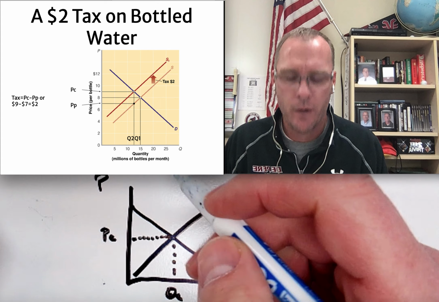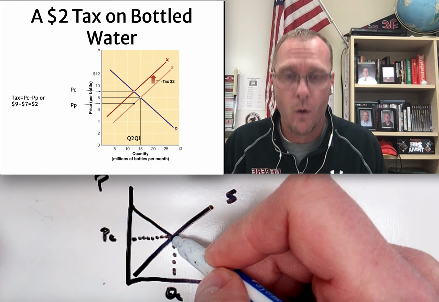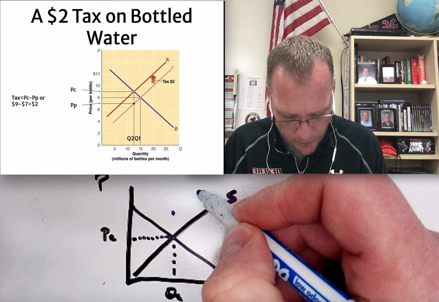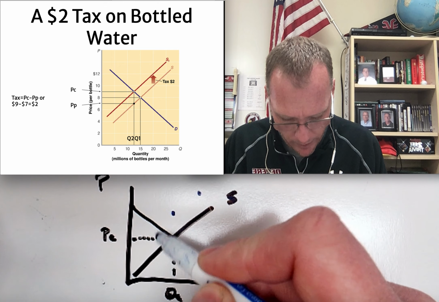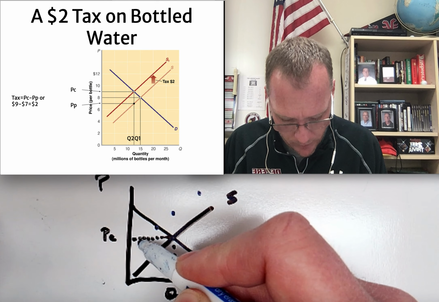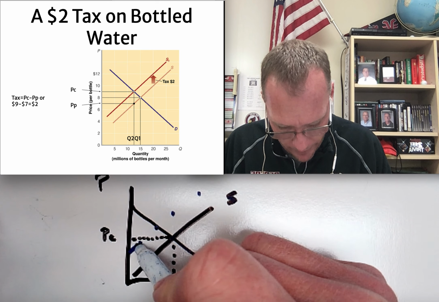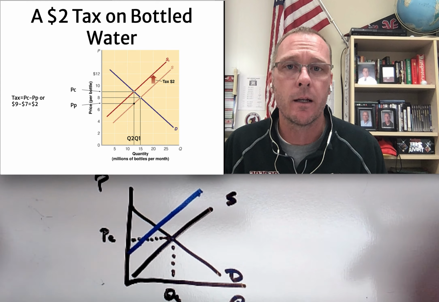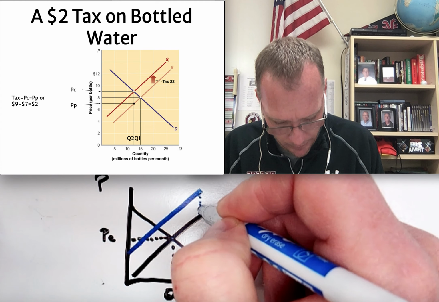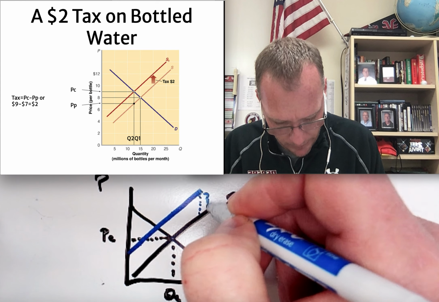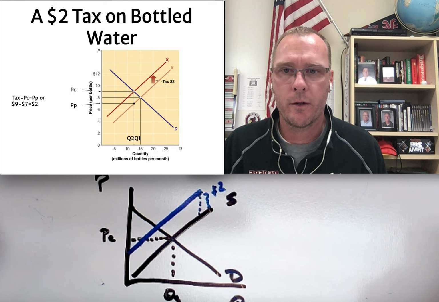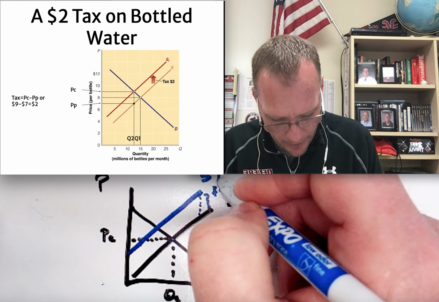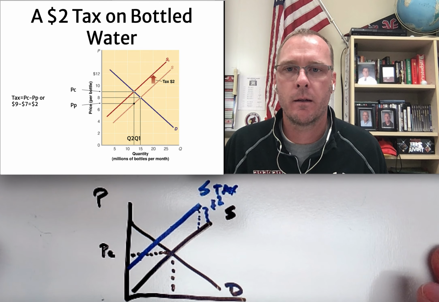If you go up from your supply, now literally up, normally we say supply shifts to the left, but to find it, we have to go up. You have to go up $2, make a point. At this quantity, go up $2, make a point. At this quantity, go up $2, make a point. At this quantity, go up $2, make a point. And you're going to get a new line that is parallel to my supply line because at every point we increased it $2. So from here to here, at this quantity, this is going to be $2, and it's going to be $2 every place. So what's going to happen? This is my supply with tax line.